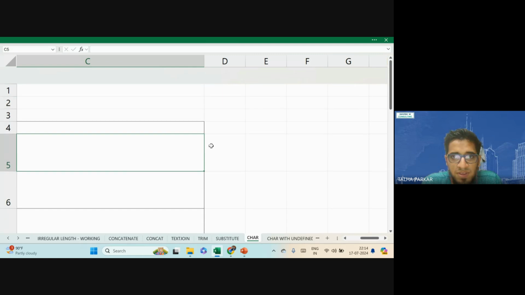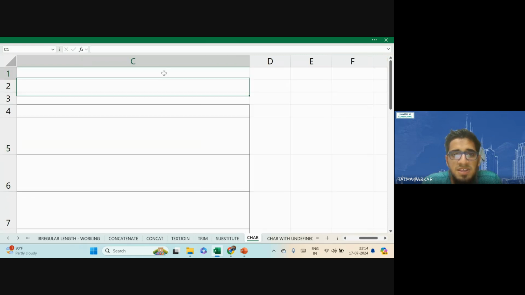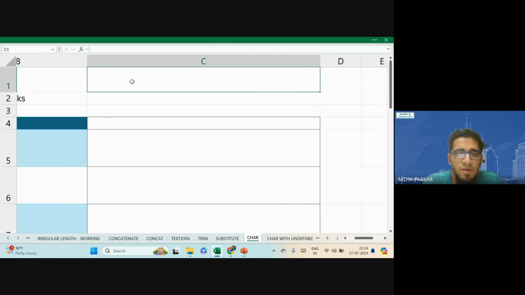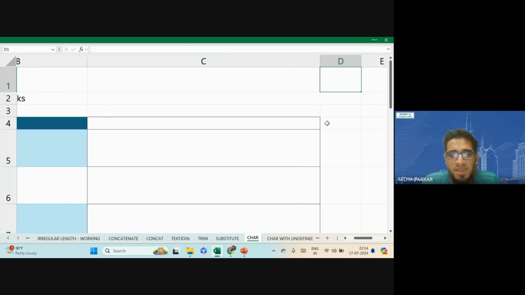So please have a look. जैसे मैं C1 में आ जाता हूँ, I'll double click and I'll press Alt Enter. Alt Enter is for creating a line break. अब इस सेल में मैंने Alt Enter डाला है, ये आपको visually तो दिख नहीं रहा है. But when I use a function called code and I input C1, it tells me that यहाँ पे जो भी आपने character define किया है, उसका code is 10.